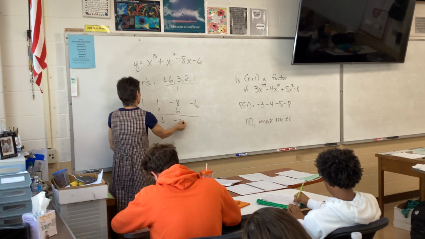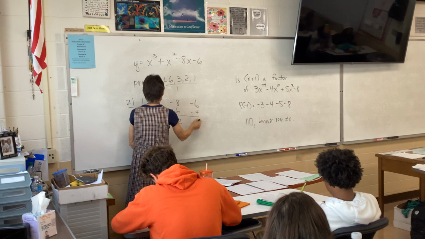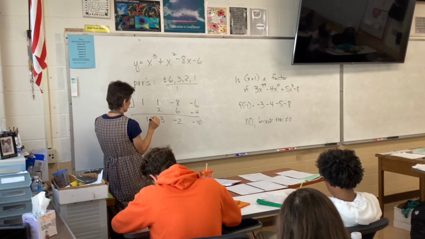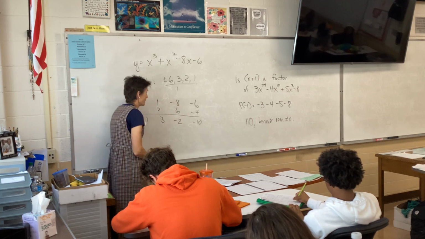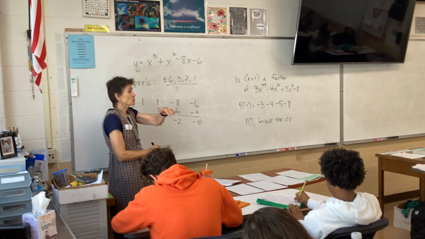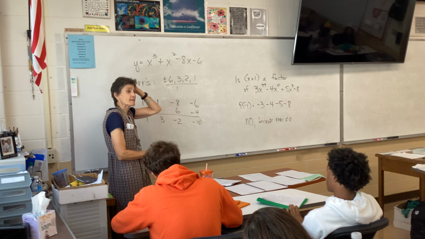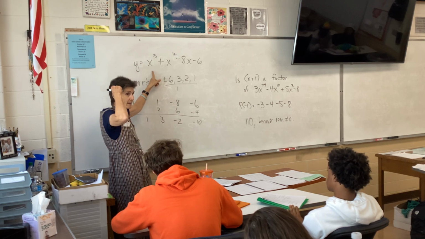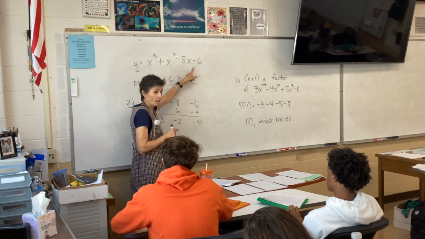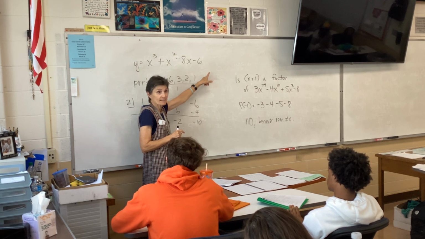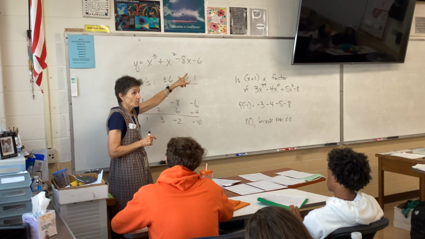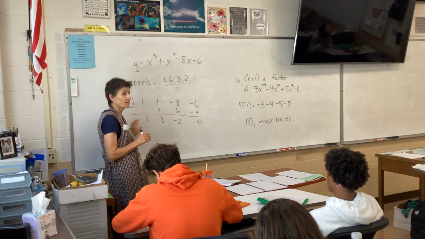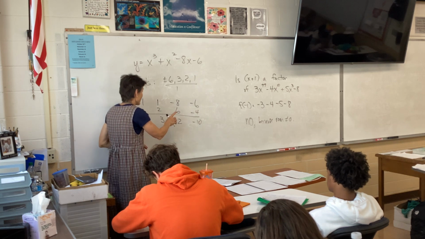That didn't work out. Let me double check. Did I make a mistake? Somebody said 2, so I did 2. No, it didn't work. Somebody originally suggested 1. 1's a great number, I use it a lot. But I didn't do 1 because in my head, I plugged in 1 and could see that it wasn't going to be 0. Remember, you can check by plugging in as well as by division. So this told me 2 didn't work.